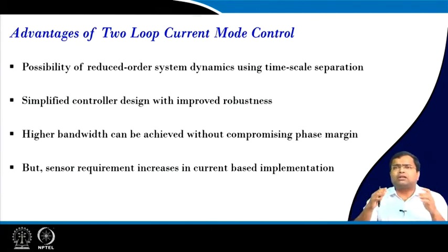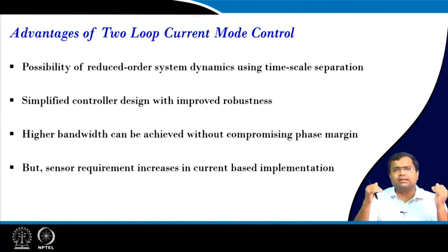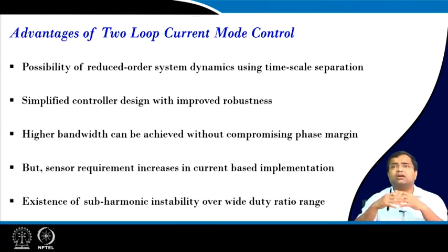But depending upon what kind of current mode control you are going for, because we know about peak current mode control, we know about valley current mode control, we know about average current mode control. So based on our type of control, we need to particularly sense the current. For peak current mode control in a buck converter, we need to sense high side current. For valley current mode control, we need to sense low side current, and it is much easier to sense low side current. That's why we have also discussed the commercial product; the latest products are going towards constant on time current mode control. So we have discussed this in our earlier course.